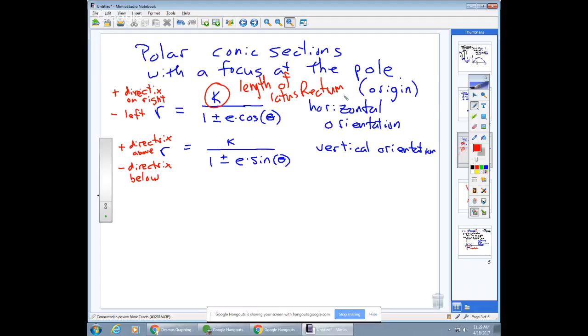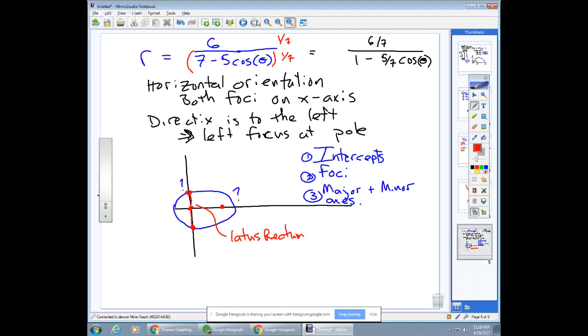Okay. And there's a couple of different ways you can calculate the length of the latus rectum, and we'll look at that shortly. All right, so let's get back here. So some things I want to check out here. My rotation, what's going to happen if we plot theta and r, if theta is equal to 0, what happens?